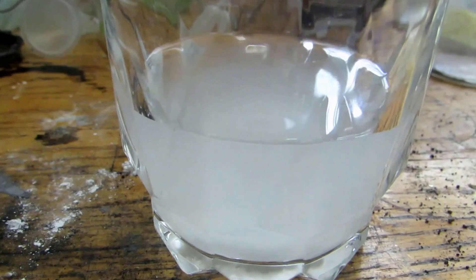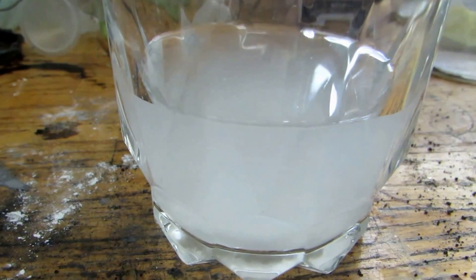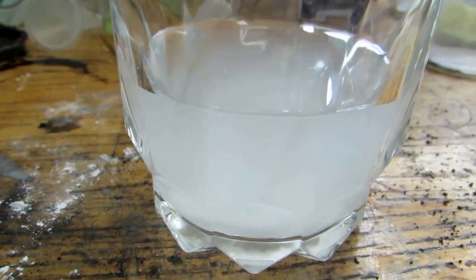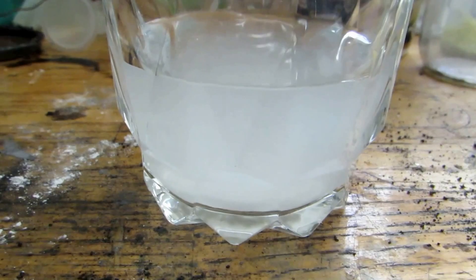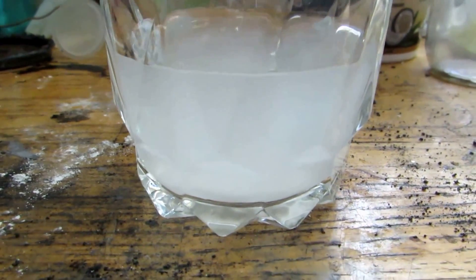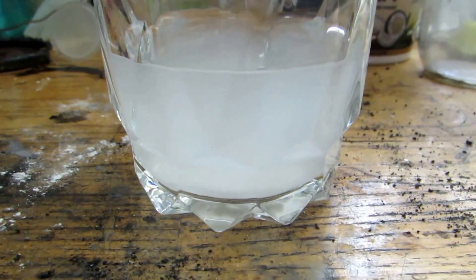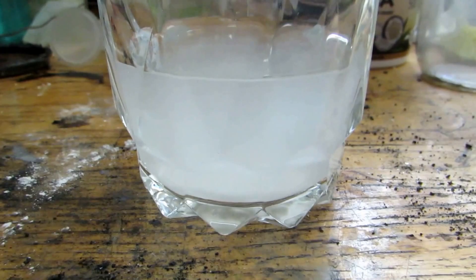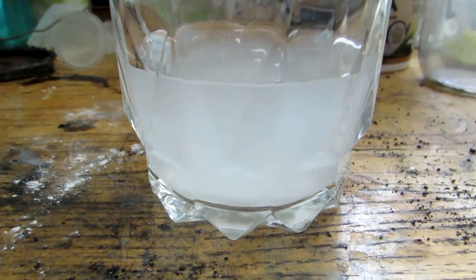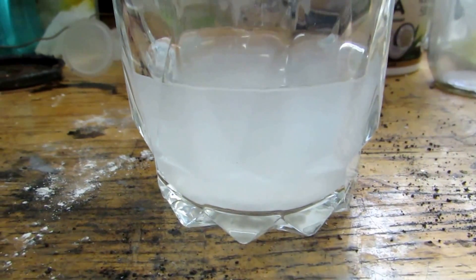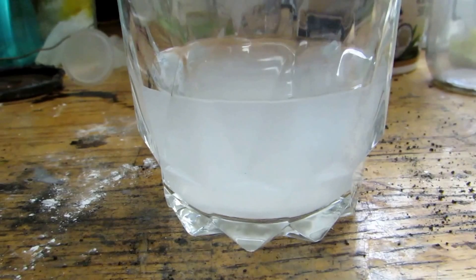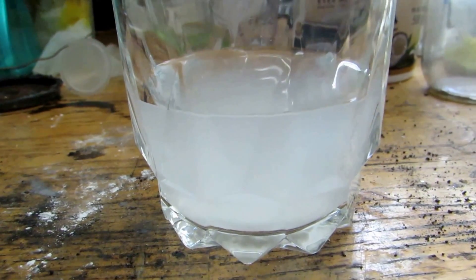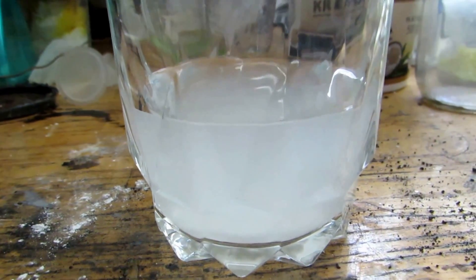Now strontium chloride is soluble in water, so it will dissolve, and I'm assuming there's some sort of thing like potassium nitrate in there or something, and something else to react with potassium nitrate so it will burn on its own. And then the strontium chloride is probably there just to give the red color.